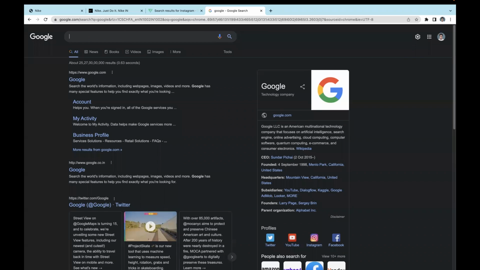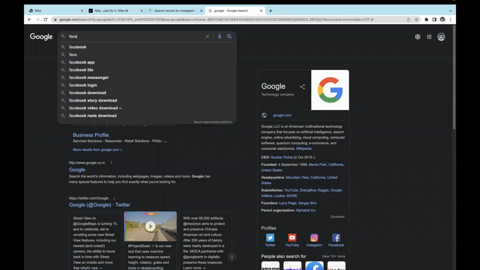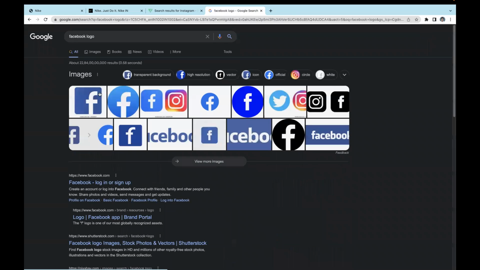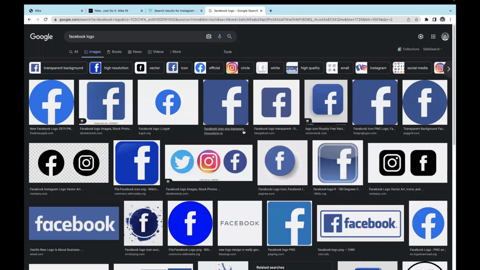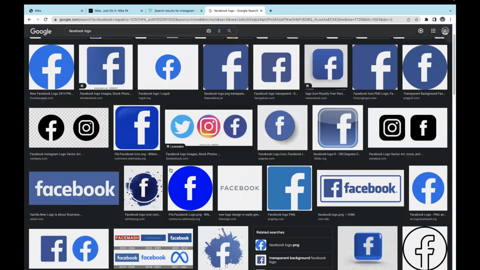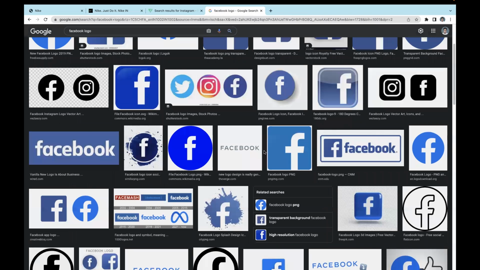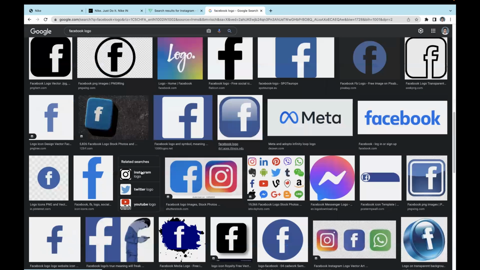Facebook logo. If we go to images and try to copy, which logo should we take so that it will work fine?